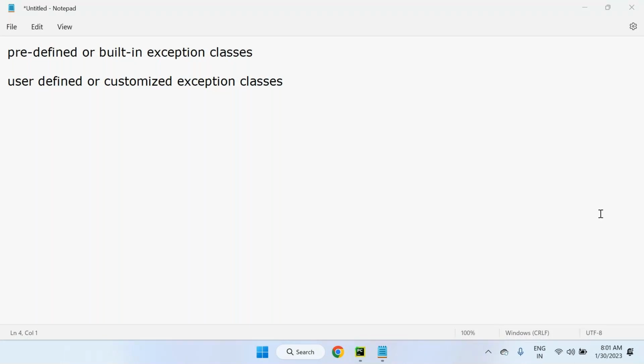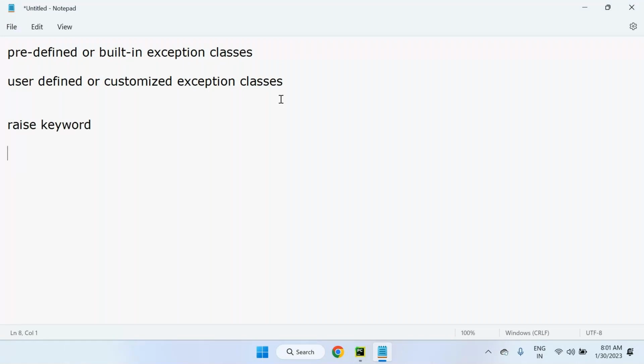Normally these are all predefined or built-in exceptions. By default, the system will take care of raising these exceptions according to your program. But once we start writing our own exception classes, that is customized classes, who should be responsible for raising the exception? The programmer only. Python will not take any responsibility for your own exception classes, because you prepared them, so you only should raise the exception. But to raise our own exceptions in Python, there is a keyword. Which keyword? The raise keyword.